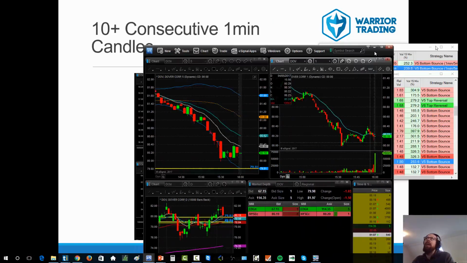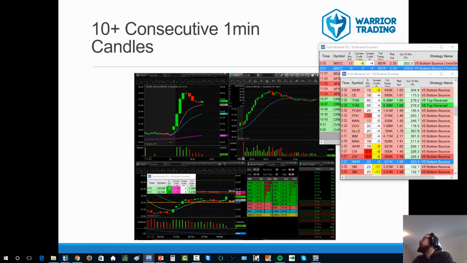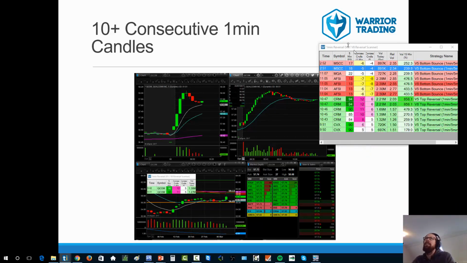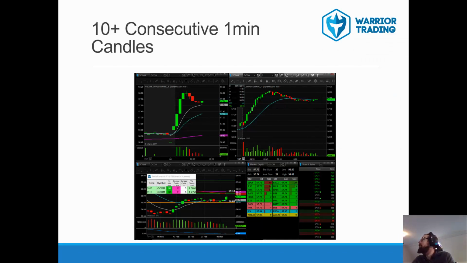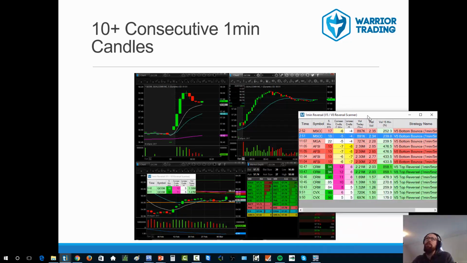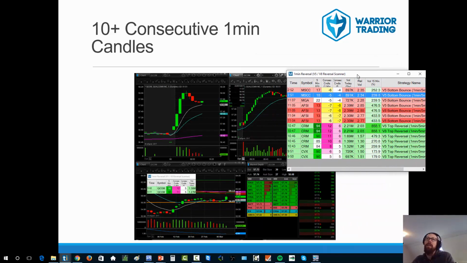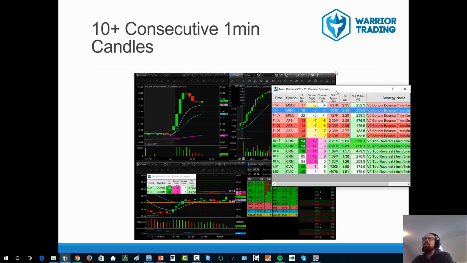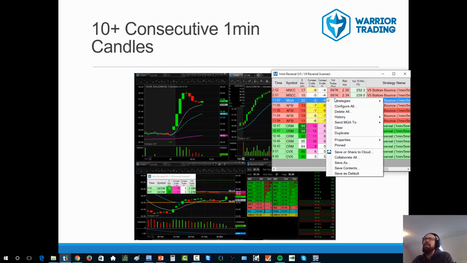So I would encourage you to print out a chart just like this one. And the next time you see a stock that has 10 consecutive green candles or red candles, watch it really, really closely. In class 9, I'll give you these scanner settings here, and you can start running the scanner. In the meantime, you can just watch it on screen share, but you'll be able to run it on your own system after I show you how to use it properly and how to configure it.